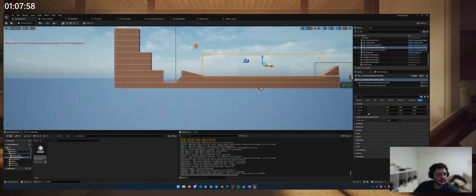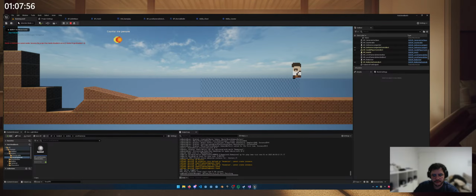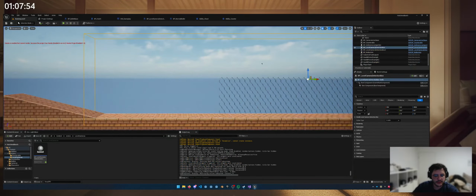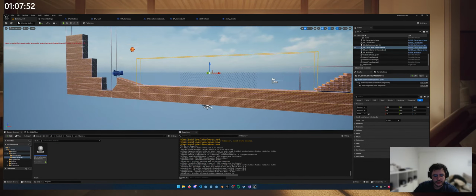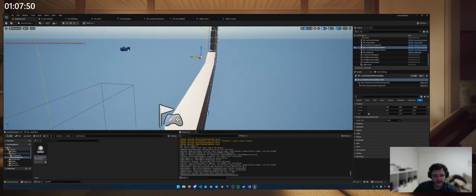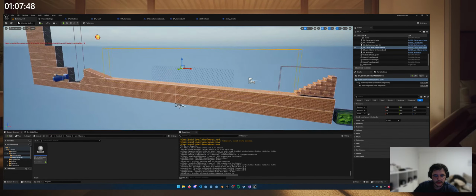That's perfect. Okay. So, first things first, it should immediately check and find out that I'm overlapping on start, which it is not right now. Why is it not?